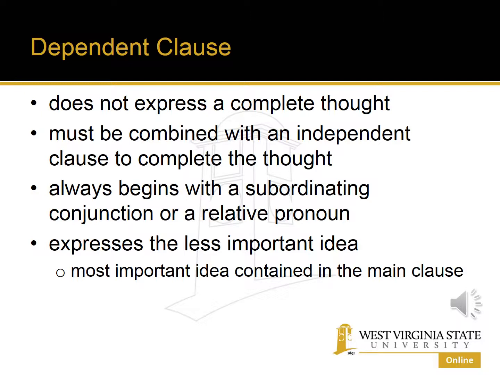But what if the important idea is that the car does not start on cold mornings? Then we need to subordinate the sentence, "I think the battery needs to be replaced." So we switch them. I could write, "Because the battery needs to be replaced, my car does not start on cold mornings." In that sentence, the important idea is now that my car does not start on cold mornings.